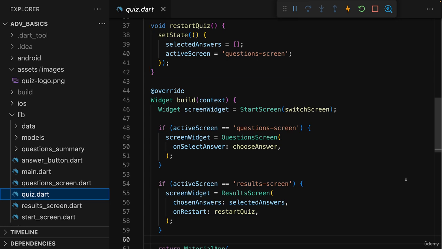You learned that you can pass functions as values, which is a crucial pattern that will be needed quite a lot when building more complex Flutter apps.